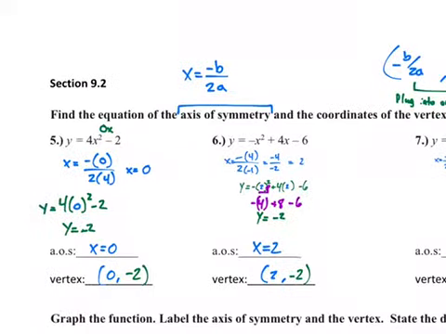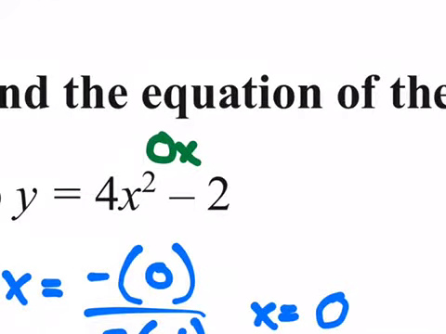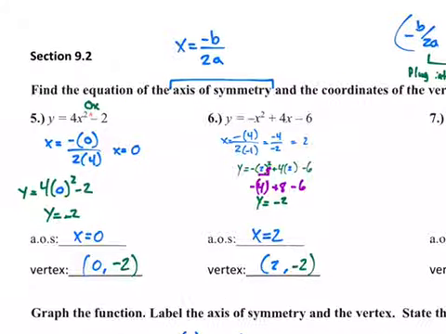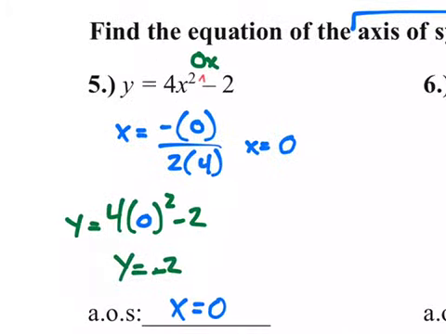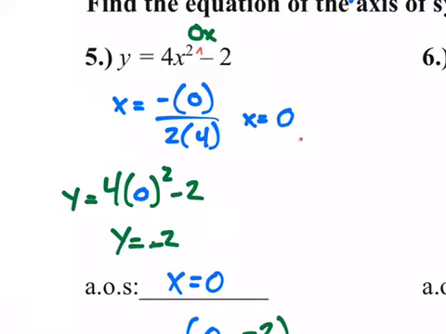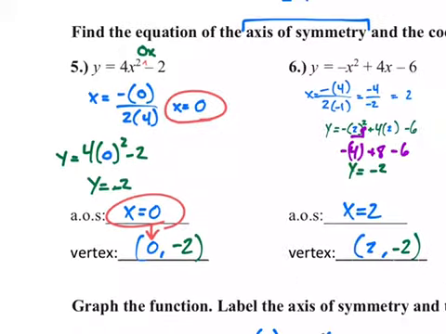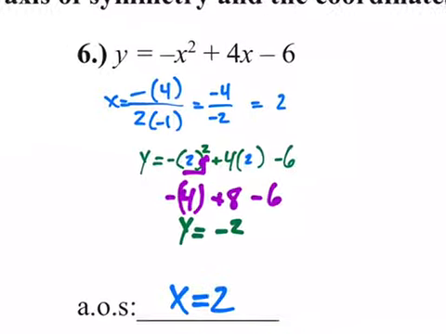So on each of these, and I filled in some of the missing values, like this one has a 0x in it. You'll see me doing that formula of negative b over 2a. That tells us the axis of symmetry and the x-coordinate of the vertex. Then to find the y-coordinate, you'll see me plugging that x-coordinate into the original equation. All right, and so that's how all three of these work.